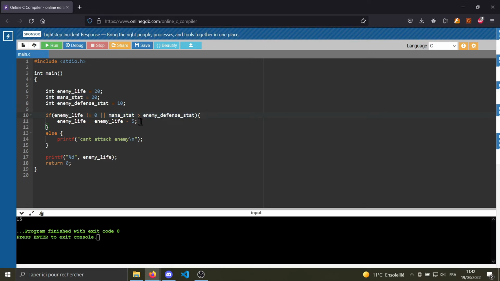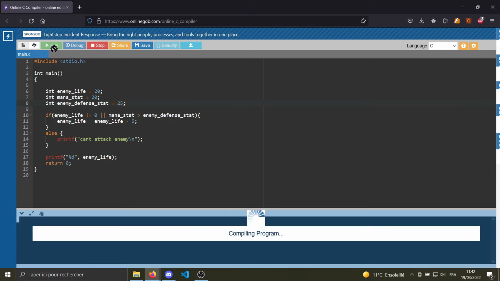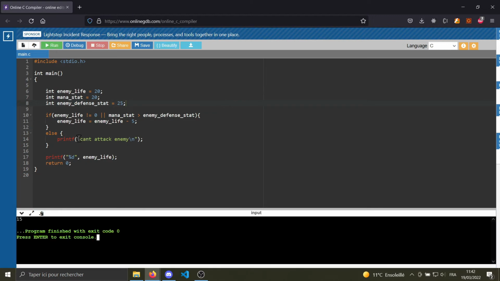So here, for example, enemy life is different than 0 because it's 20, so the whole condition will be true. Even if enemy defense stat is greater than mana stat, this line will be executed and this line will not be executed. This is the OR statement.